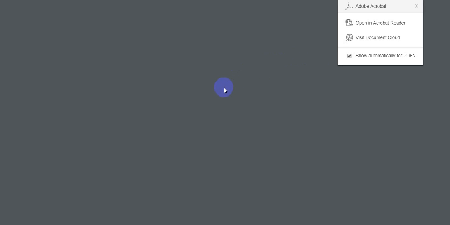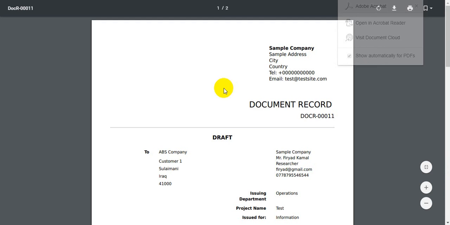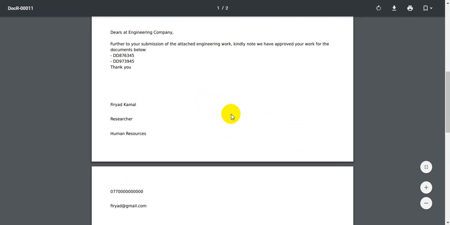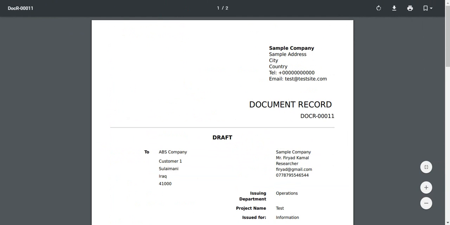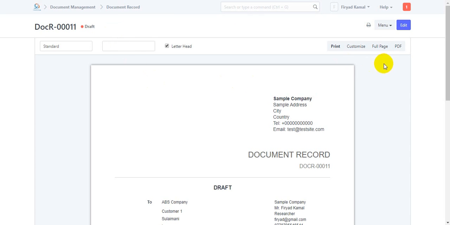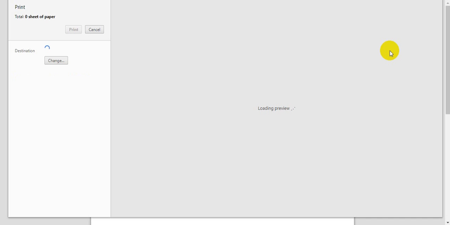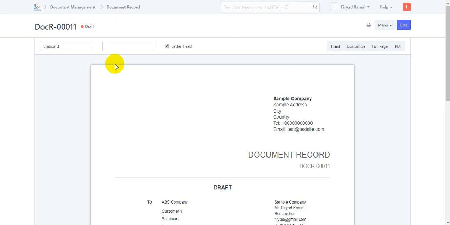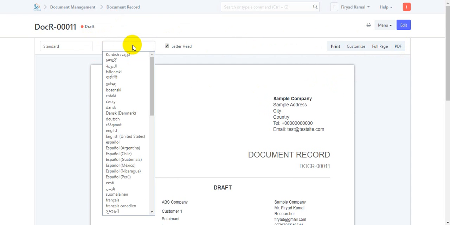You can also save that and have it as an attachment and send it to the people that you would like to send this document to. So yeah, I could print the document like this as well if I want to. So basically that's the feature that we've implemented.